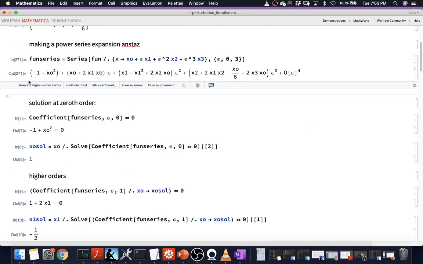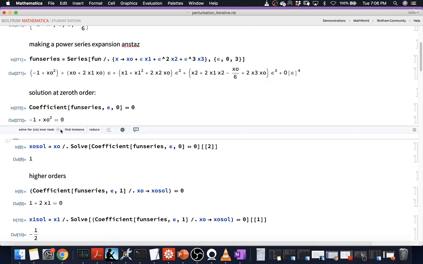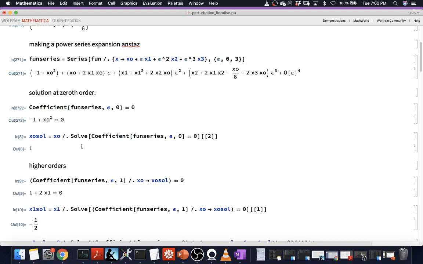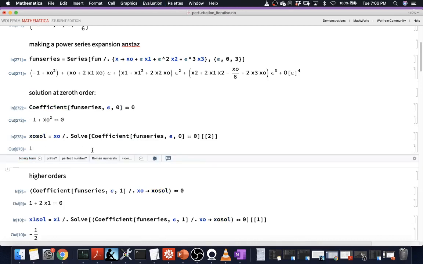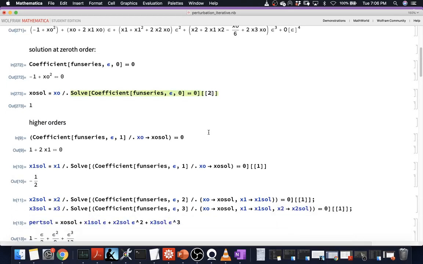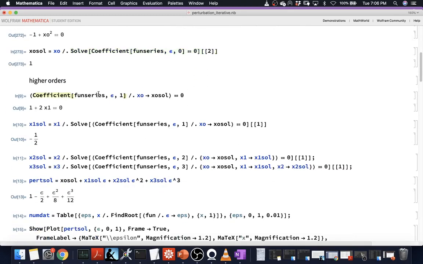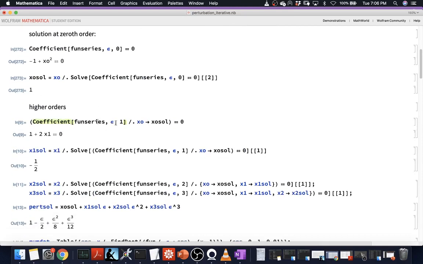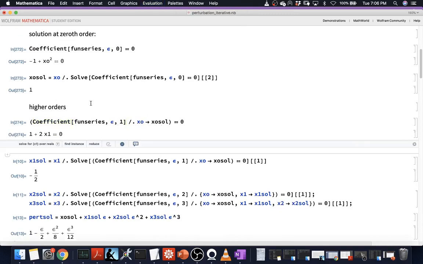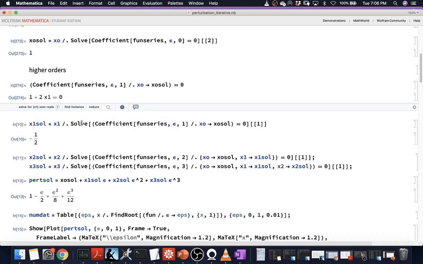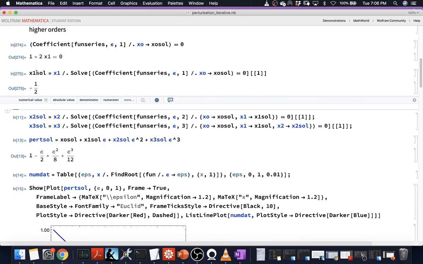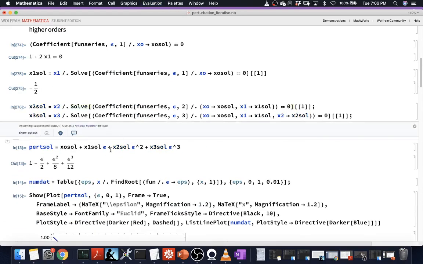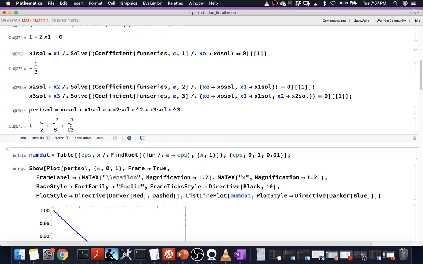And now you can take the coefficient of this function series and set it to 0 order by order. So at order 0, you get an equation for the 0th order term, and we know the solution to this, if I use Mathematica's Solve function, is just x naught equal to 1. Here I have taken the positive root. You can also take the negative root. Now at higher orders, by taking the x naught solution to be 1, I can then obtain the equation at higher order at epsilon 1 and substitute x naught equal to the solution I obtained, and you get the equation for x1. I solve it in Mathematica, you get minus half, and I can repeat this now for higher orders, and then you get the solution. Here I have gone to third order, and you see it matches what we had obtained by hand.